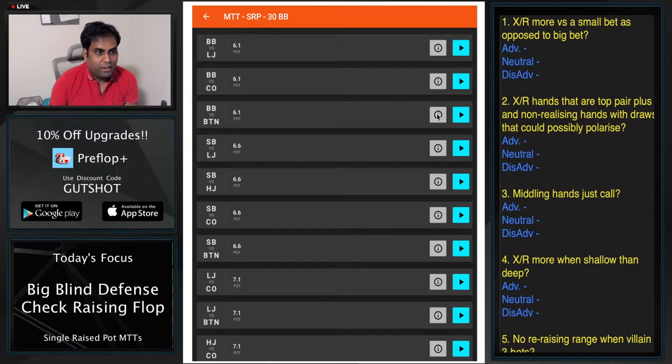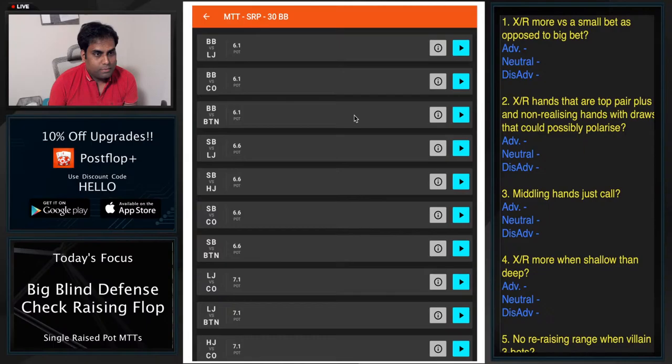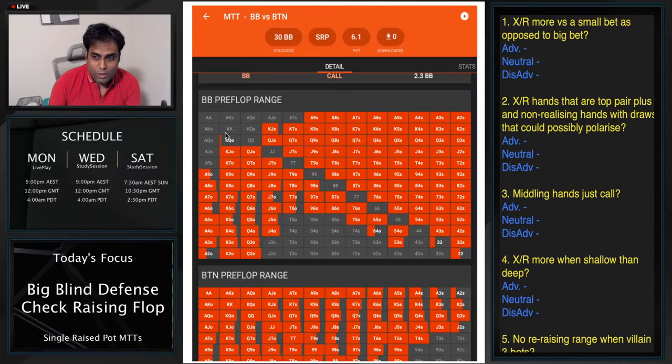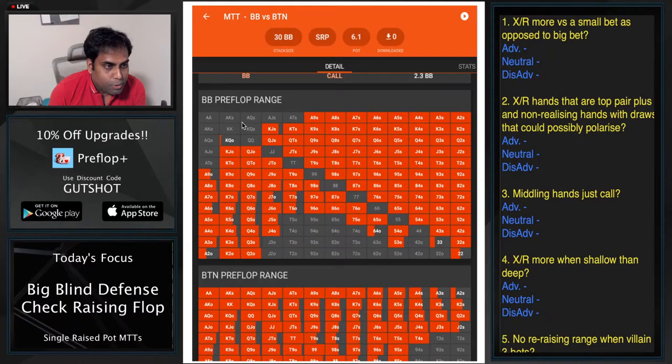So let's go big blind versus button. Click on this, which is information. We're going to play out of position, and there is a number of boards in this range. From a 30 big blinds perspective, all the pairs get 3-bet, so we don't have any pairs in our range. We're lacking good ace x and king queen from our range as well. We have all the suited combos and all the offsuit junk.